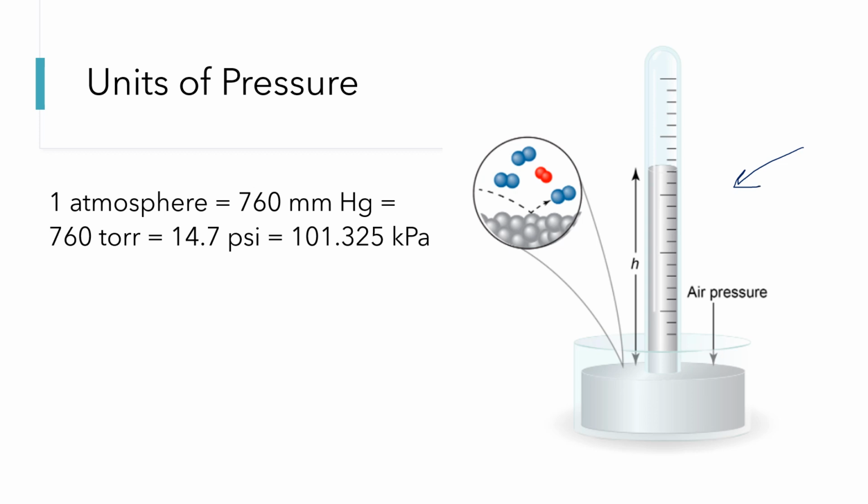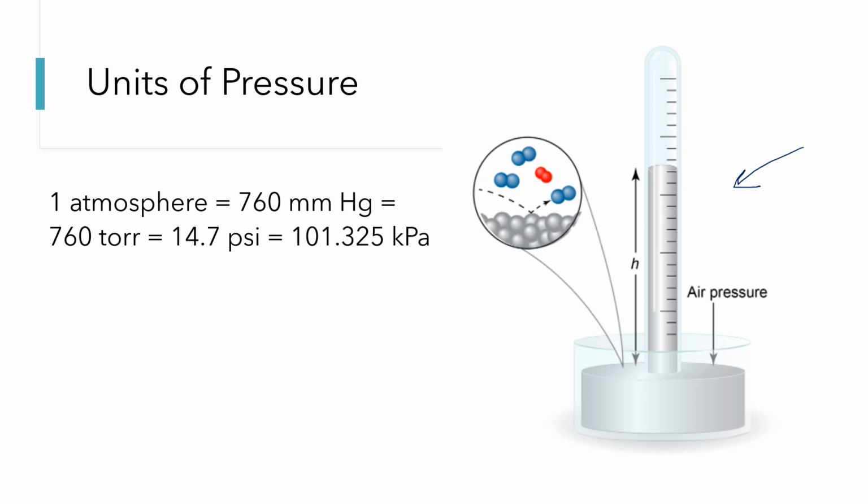In this arrangement, there's a pool of mercury down at the bottom, and that mercury extends up into an inverted glass tube. The height of the mercury inside of that tube above the pool is a measurement of the pressure that's exerted by the air that's pushing on that pool of mercury. And so the simplest, most natural unit to measure pressure in is literally just measuring the height of that column.